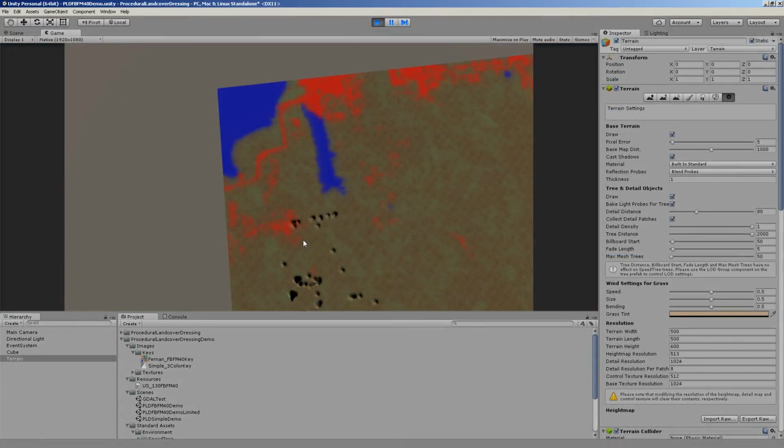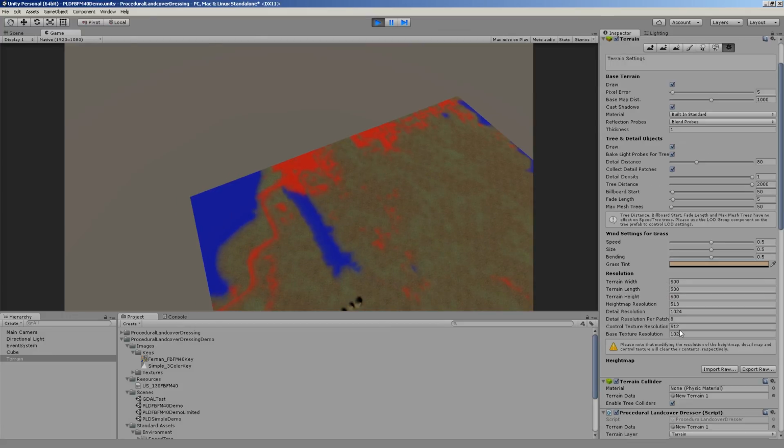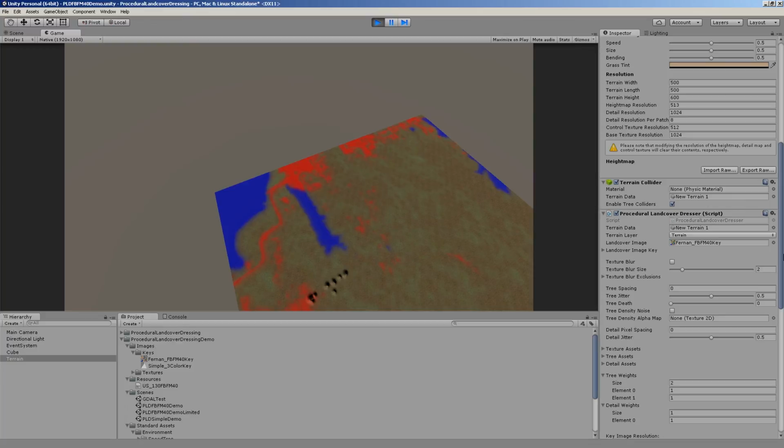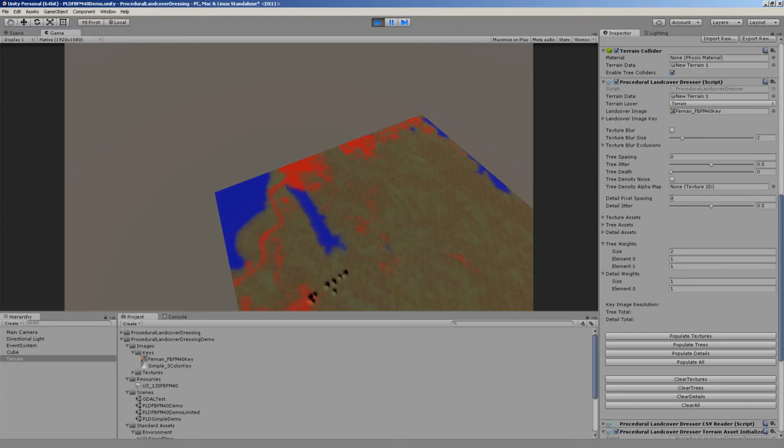So we did our texture pass. Now I'm going to do a tree pass. I have no clue where the trees are even going to spawn because I was pretty liberal on where I put trees. So when you're doing the tree thing, I do need to have a warning in there. Tree spacing is really important. If the tree spacing number is too low, you will crash your system. The whole system will die.